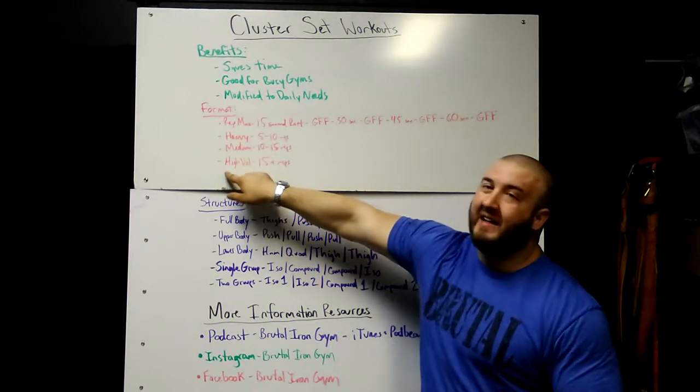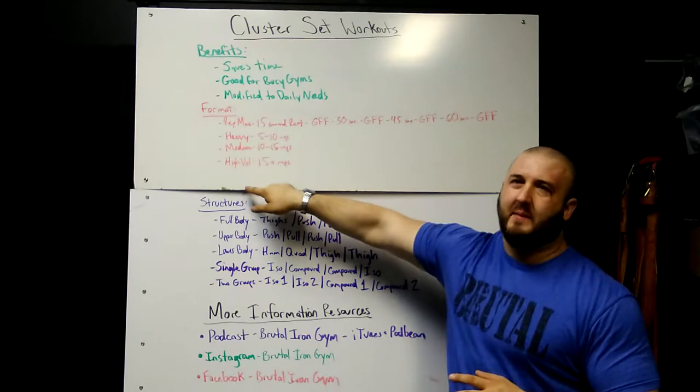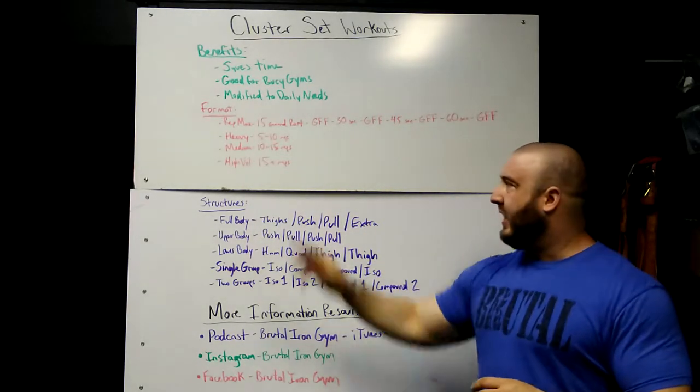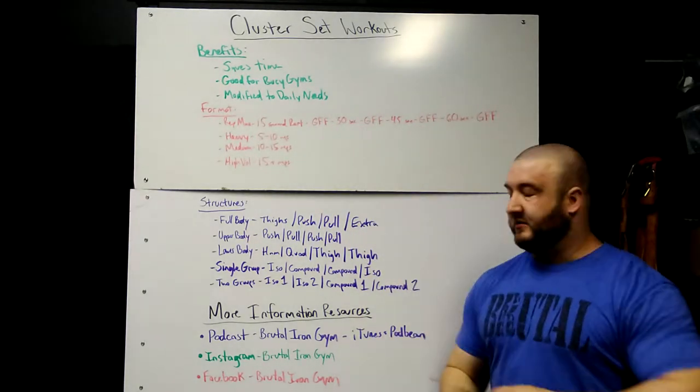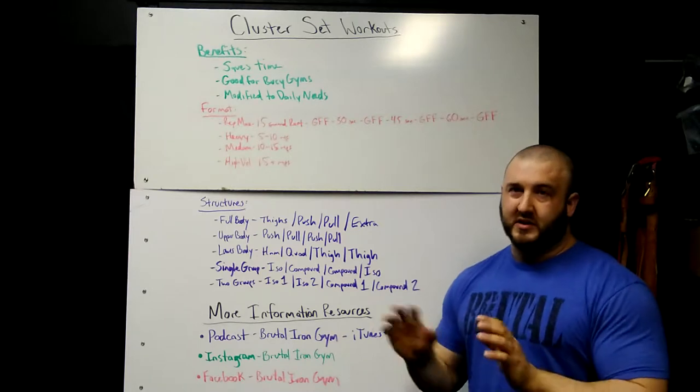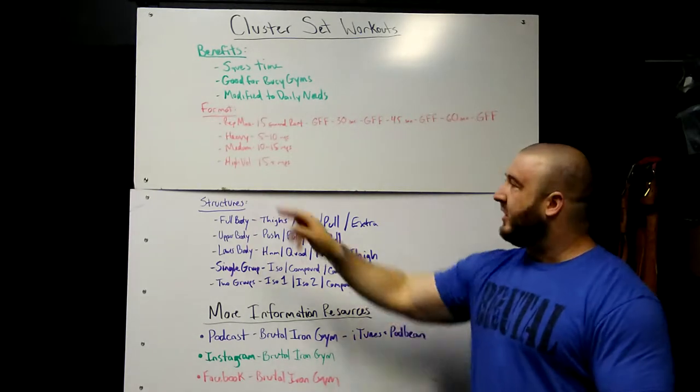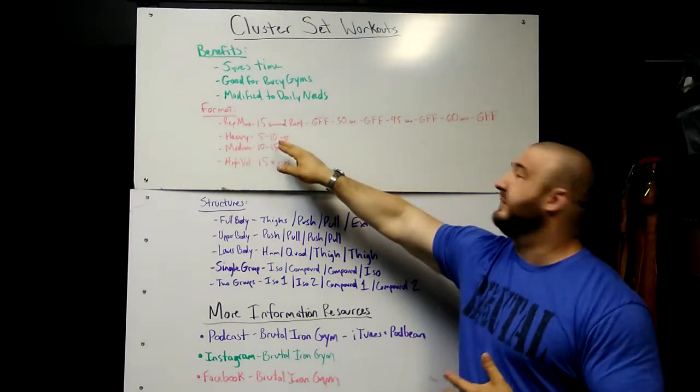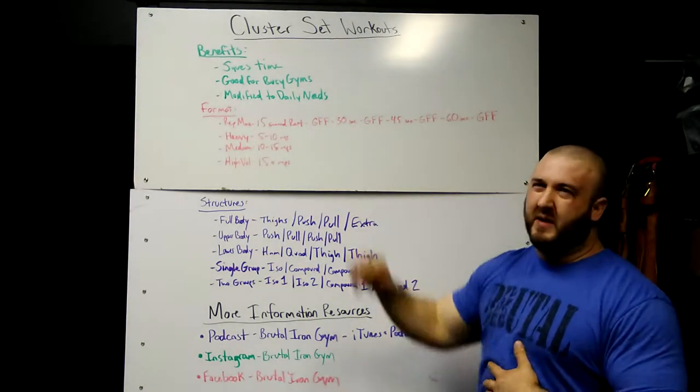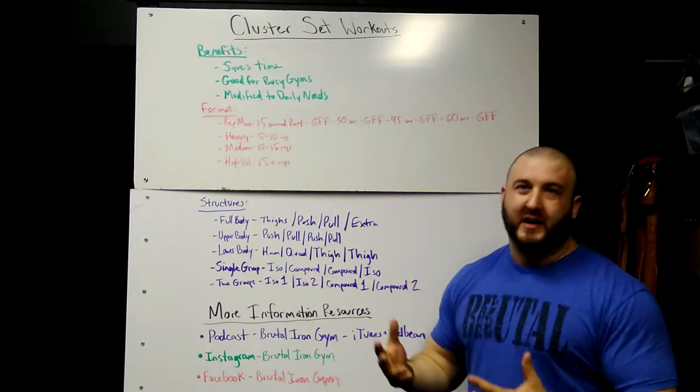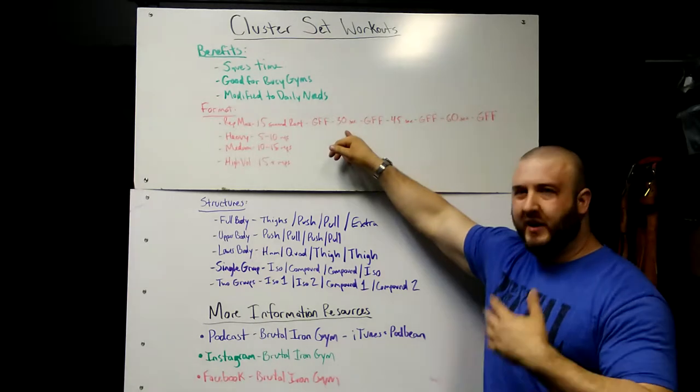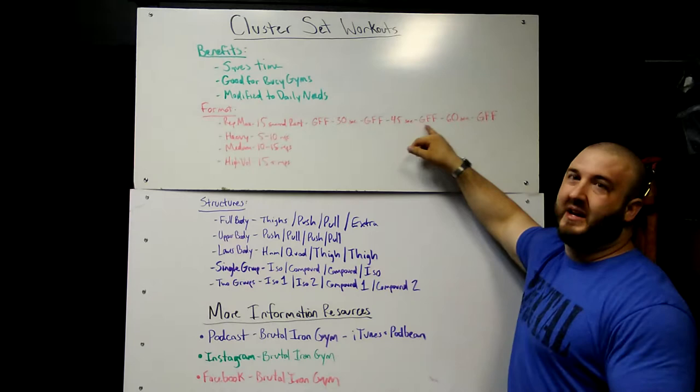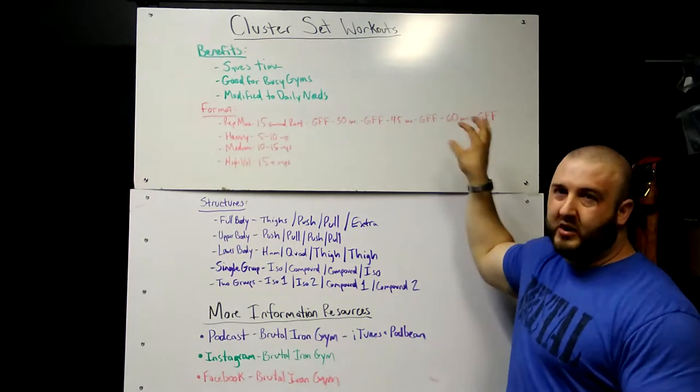Then we have high volume. Sometimes you like this as high reps and sometimes people don't give it the credit it deserves. Higher reps done with heavier weight to good form failure is awesome stimulus for muscle growth. So don't discredit this if you're a bodybuilder. This will be 15 reps plus. Maybe I do 20 reps, wait 15 seconds, I'm having a heart attack probably. Then go to good form failure, I might get 6 or 8 before my form breaks down because I can't breathe. Then 30 second rest, I'm trying to catch my wind. Maybe I can get 10, 12 reps. Then 45 second rest, maybe again 10, 12 reps.